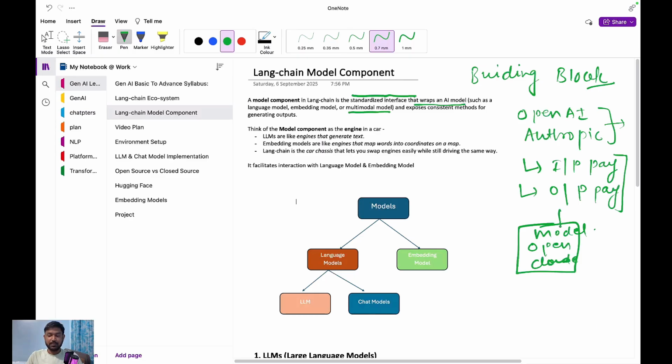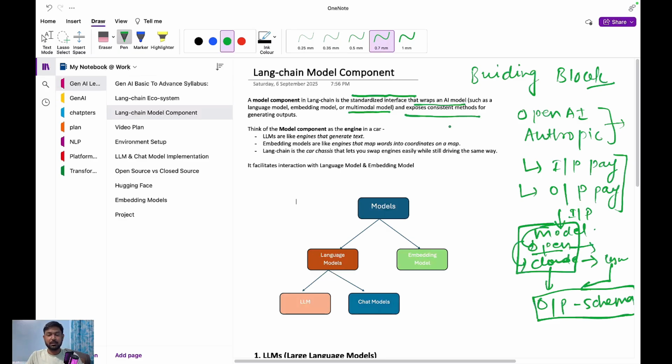And it takes the input in one way. It converts it to what OpenAI needs or what the Claude model needs and generates the output. The output schema is also fixed. So it is kind of a wrapper which takes the input, adjusts it according to the model, generates the output, and also adjusts the output into the proper schema. So you don't need to worry when you need to change the model, or any building block of the component. That's what the model component is basically used for.